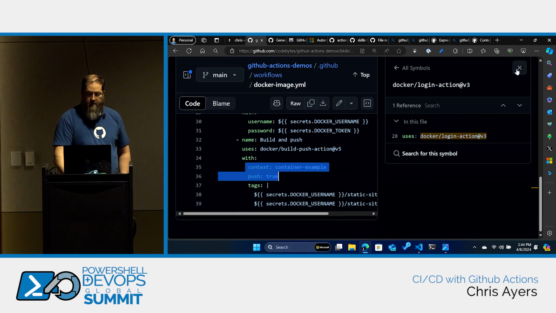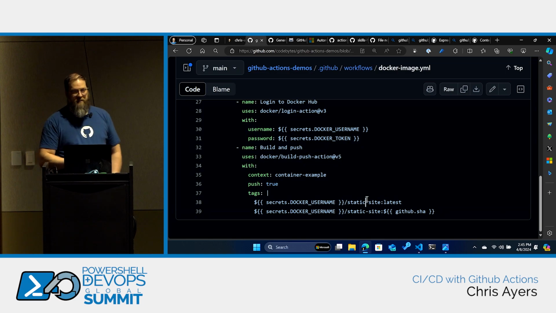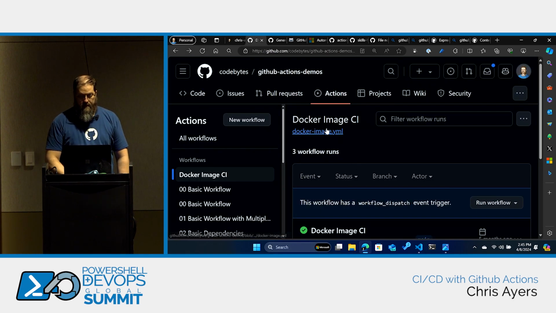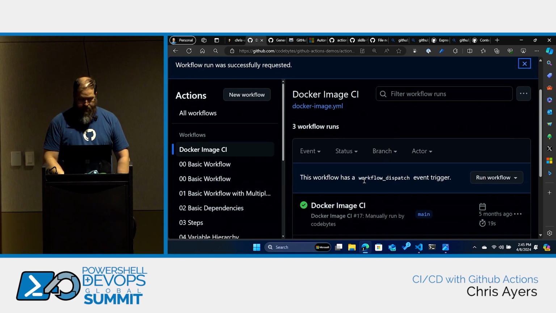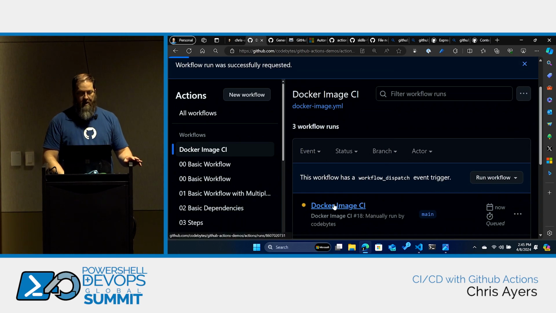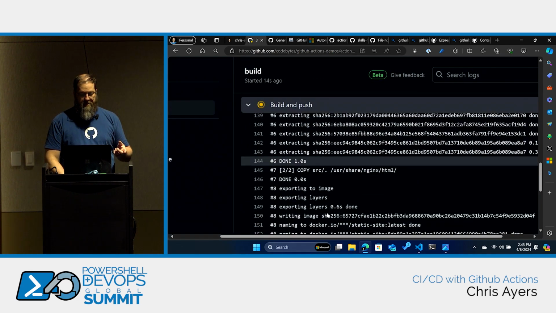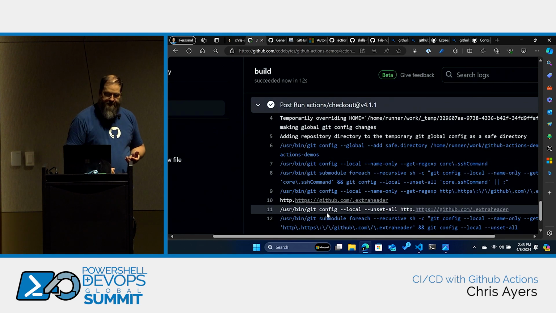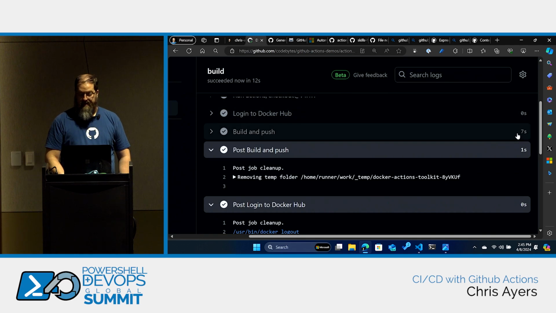And then, yeah, we can do containers. We can have multiple tags. We can access the SHA hash by just using that GitHub context, GitHub SHA. Boom. And then we can rerun that Docker build and push if we want to do like a test example. Whoops, I meant to hit the other button. Yeah, all of the major base images and a lot of things are already pre-cached on the GitHub runners, so it's not pulling down like Alpine and some of the other bases. It's just automatically going to have them on the machine when it spins up, so that it can build and push in like 2 seconds. Yeah, how long did that actually take? 7 seconds. My bad.